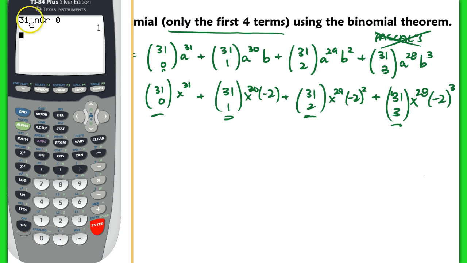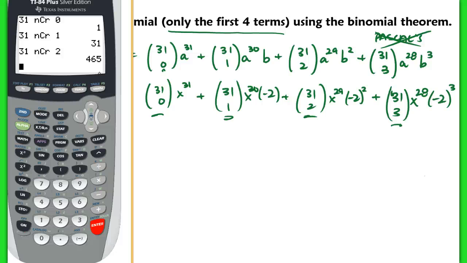Now, instead of having to do this every single time, make sure you just do the shortcut here, second entry, so that it brings up that last entry here. So then when we do 31 choose 1, we end up with 31. Second entry, 31 choose 2 will give us 465. So imagine if we were to try to do Pascal's triangle and be adding all of that together. That'd be kind of crazy. Especially if you were off by even just a single integer, you'd get crazy numbers and crazy answers. So anyhow, here we go.